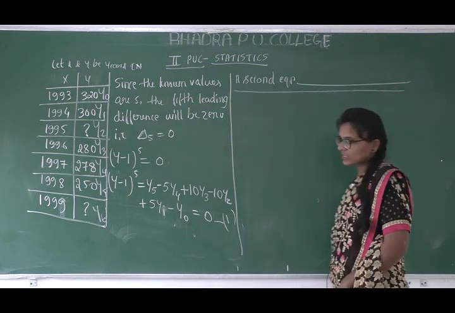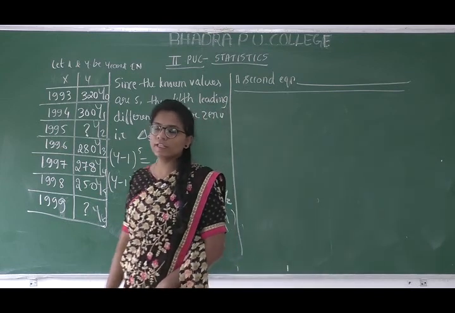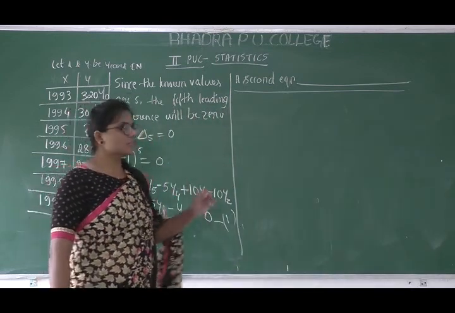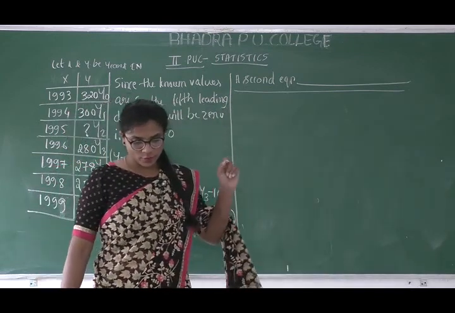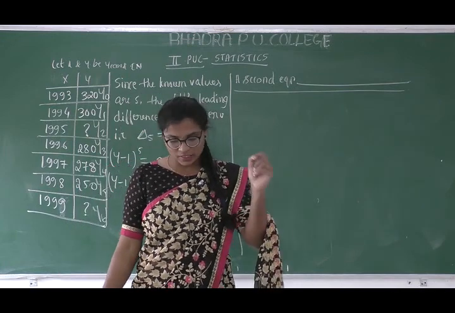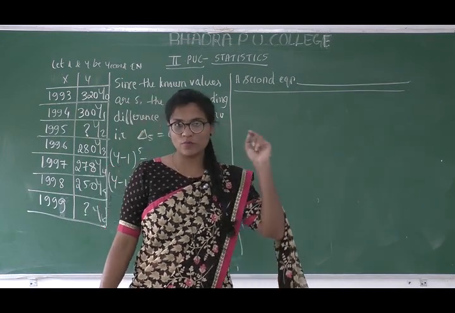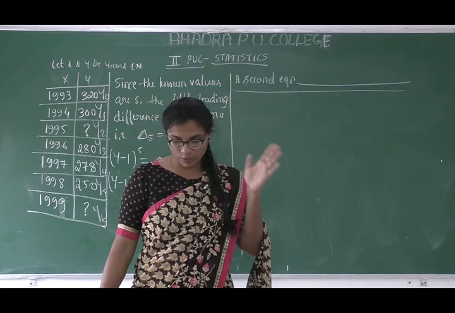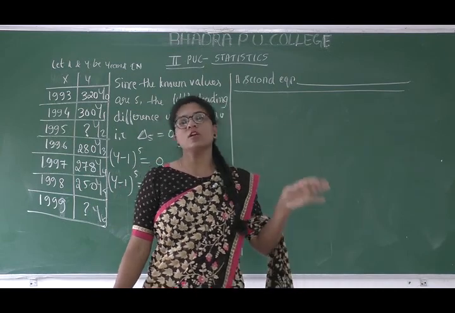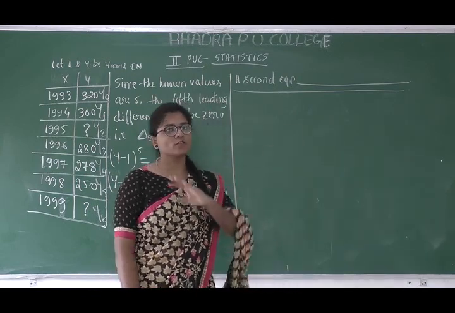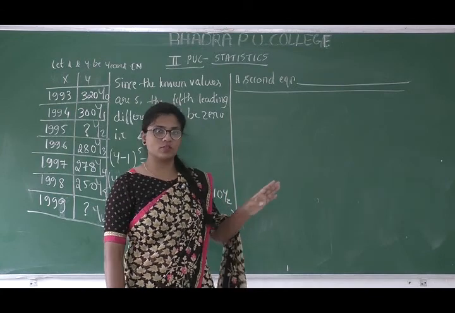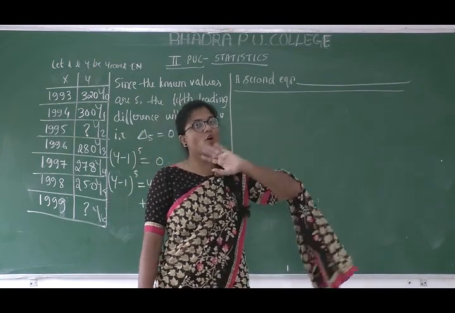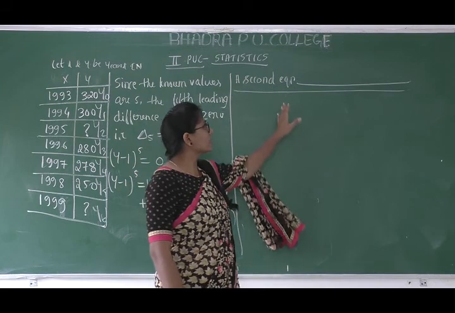In my previous class I have given the sentence, right? So what is that sentence? And the second equation can be obtained by increasing the suffixes of each term of y by 1 and keeping the coefficient same. So write down the same sentences for all the problems. You have to write the same sentences for all the problems.